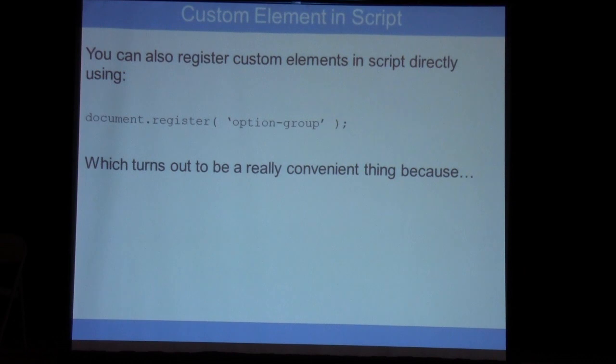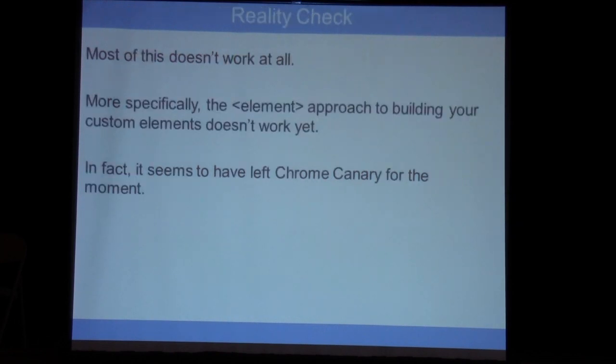Now, you can also do things like this, which is document.register option group. So this is a way if you wanted to not have to go through that HTML syntax, if you want to do things more in JavaScript. It's convenient at the moment because other than polyfills, that's the only one that works.